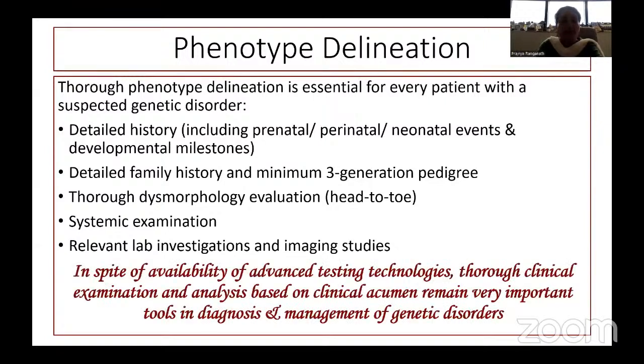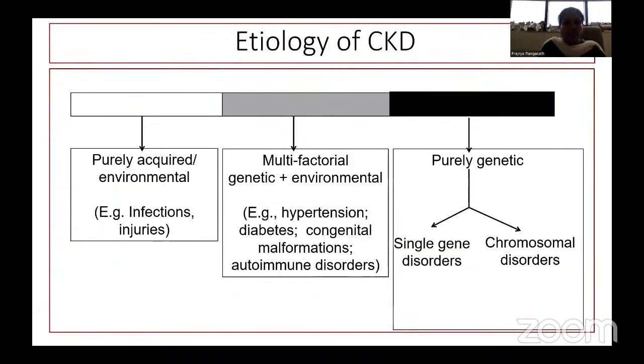Because in spite of the availability of advanced testing technologies, we know that your thorough clinical examination and analysis based on clinical acumen remain very, very important tools in the diagnosis and management of genetic disorders. And also, a thorough phenotype delineation is absolutely essential if you actually want to accurately interpret your genetic reports.